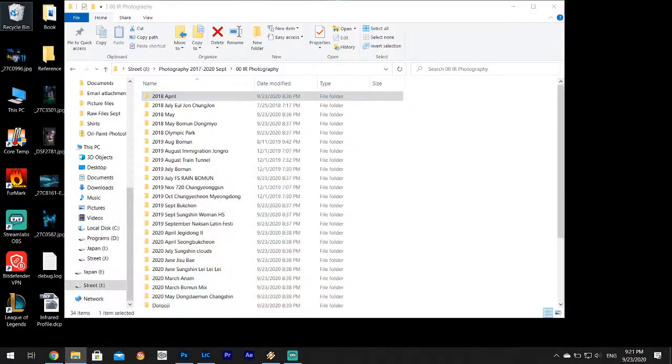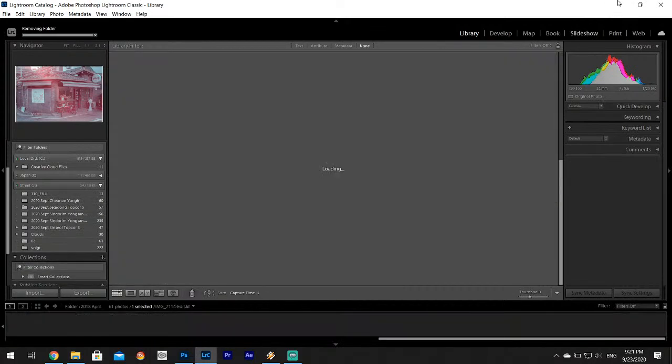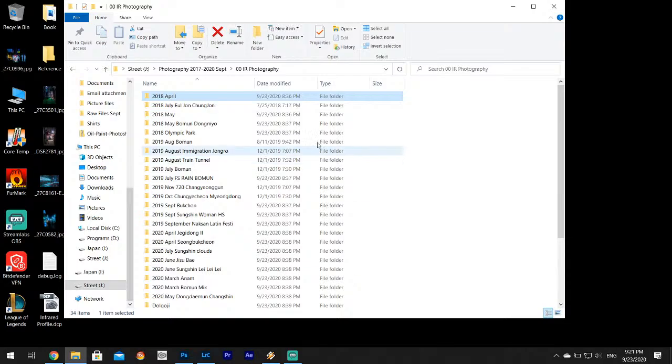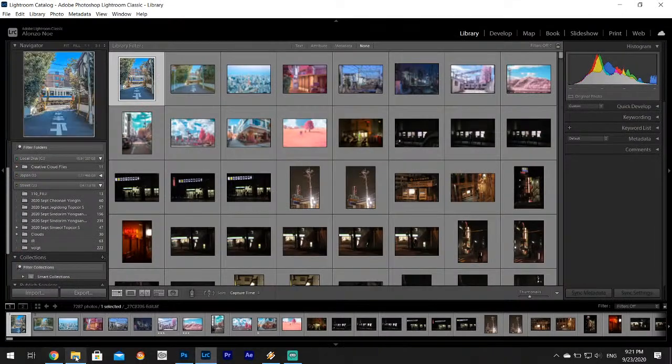Okay, don't do this, guys. This is just me. I already moved these files to an external hard drive, and I need to make space. So I'm going to go ahead and delete the folder. All right? Just don't do that. It's a me thing, not a you thing. There we go. And if I didn't, well, I already made copies of the pictures I wanted anyways.